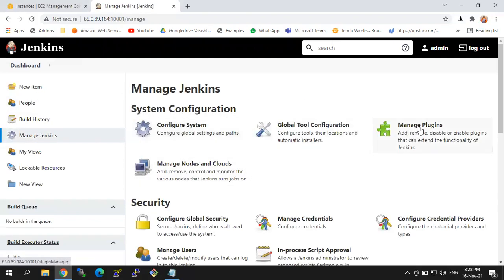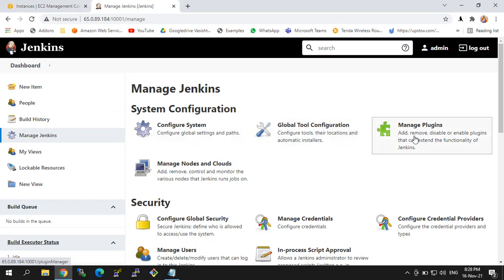If you understand these three, you can easily work with Jenkins. Mostly we are working with Configure System, Global Tool Configuration, and Manage Plugins. Any server-related configurations can be made under Configure System. Any tool-based configurations you can give under Global Tool Configuration.